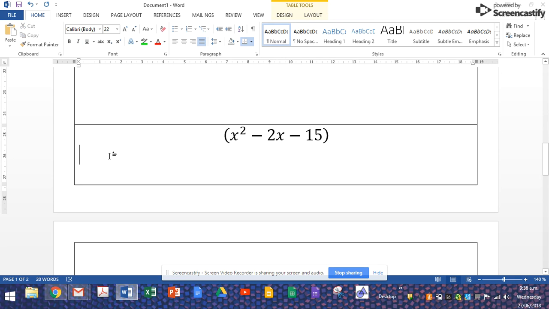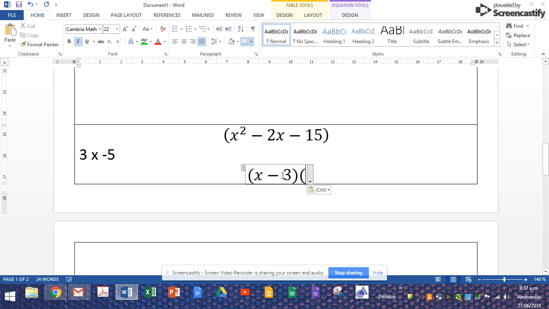Now what do we do with two negatives? Same thing, factors of 15, 1 times 15, 3 times 5. Which two numbers will have a difference? Now, why am I saying difference? Because it's a negative number. Difference of negative 2. Negative 2 means the larger number has to be small. So there, 3 take away 5 will be negative 2. Definitely not that, and I'm sure that should make it easy. So all I've got to do is go x plus 3 and x minus 5. Once again, brackets in any order.